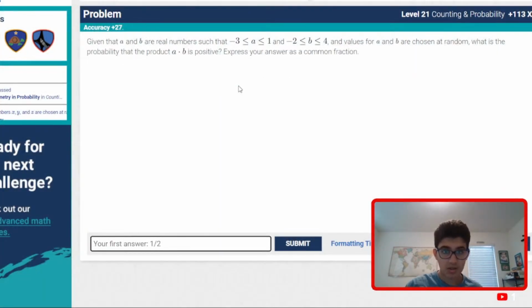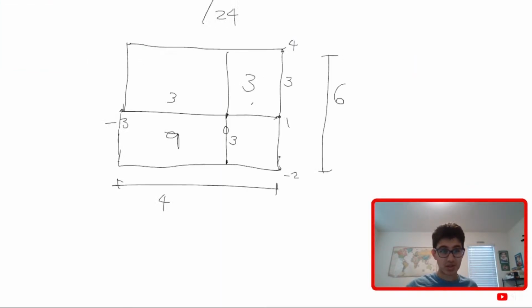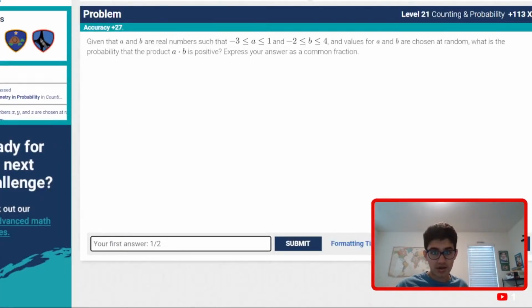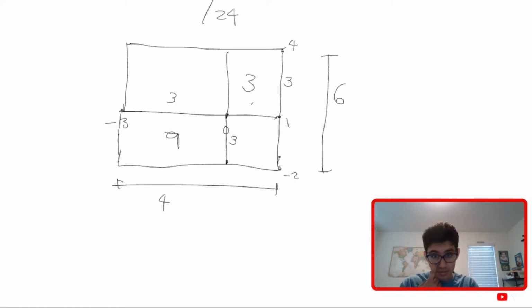Never mind. Wait. Negative 3 to 1. We've done that correctly. And negative 2 until 4. Oh, wait, sorry. This is what I did wrong then. This height here is actually 4, right? Because this height is 2. Wait, what am I doing here? This height is 2. Negative 2, this is 1 comma 0. I should include that stuff. 0 comma negative 2 here. Or sorry, 1 comma negative 2. I need to include coordinates here. So this height is 2.